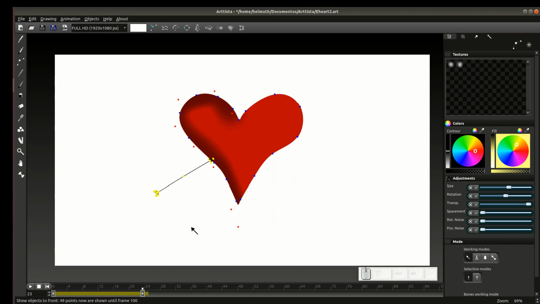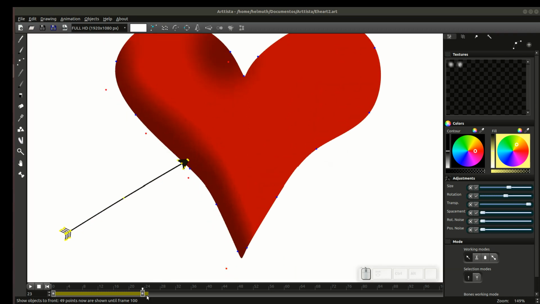And so now let's make this heart feel a little bit more when this arrow hits it, right? So at this keyframe we have this arrow here. At this keyframe, a little bit here, I will create another keyframe. At this frame, I will create another keyframe, and I will put this arrow a little bit more to the inner side, and at this keyframe the arrow will go back, right?